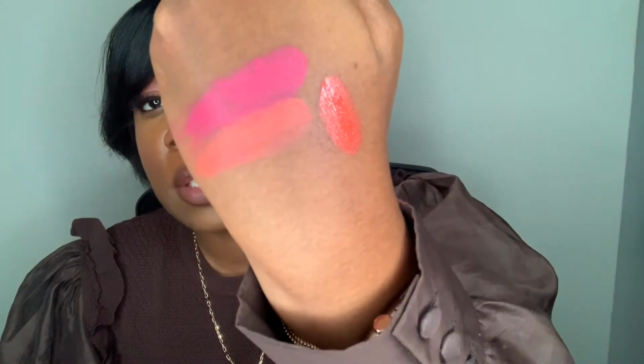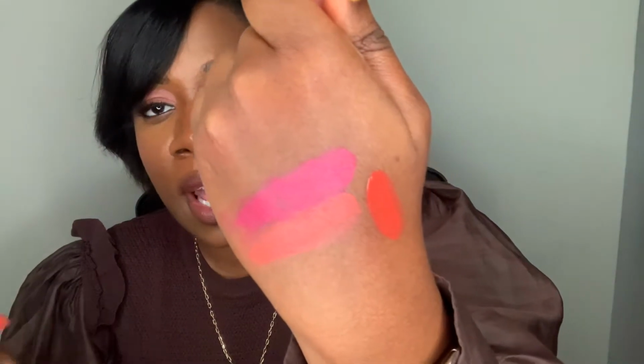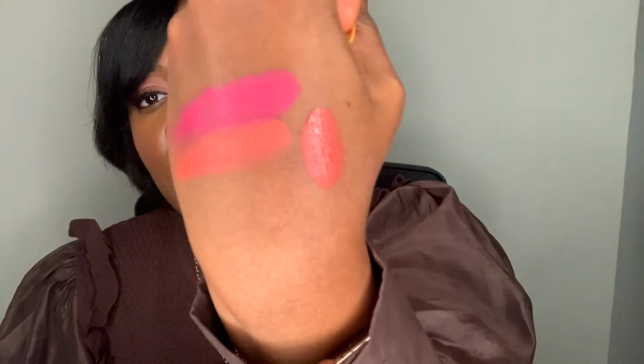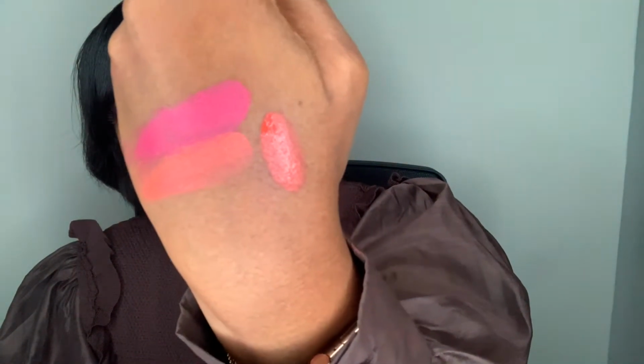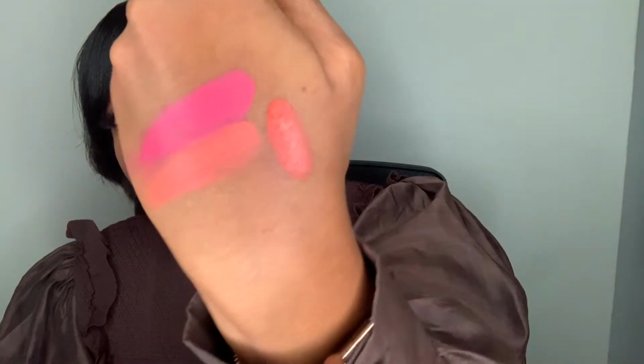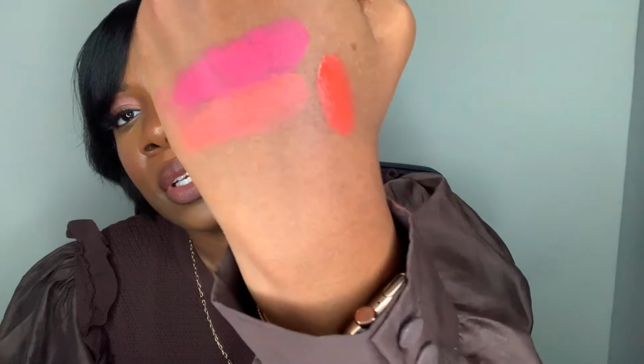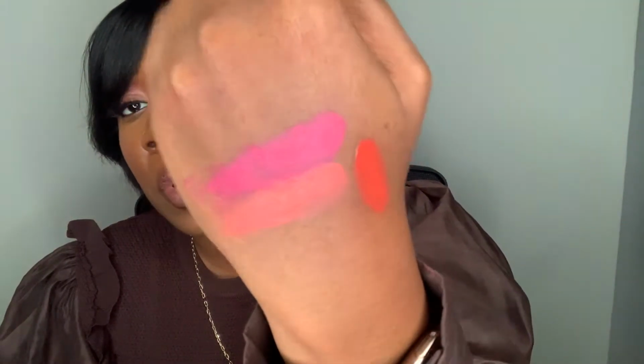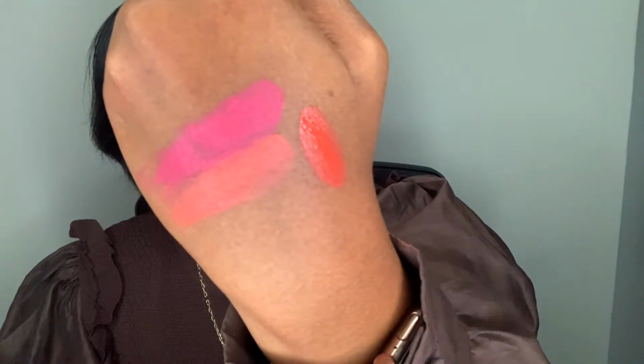And the thing with this, I put it on my cheeks, and after I put it on my cheeks, I get my little brush and blend it out, and it's beautiful. So it's more of an orange. No, sorry, it has like a red undertone compared to Inspire. So if you're wondering if you need both or if you want both, now you know the difference.